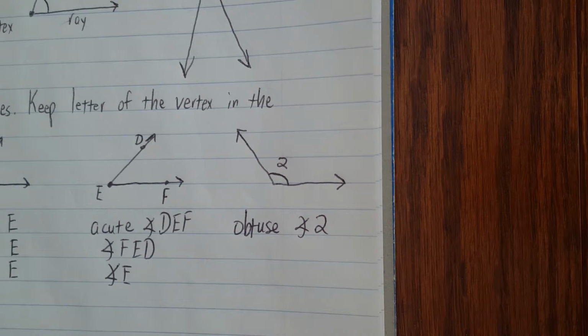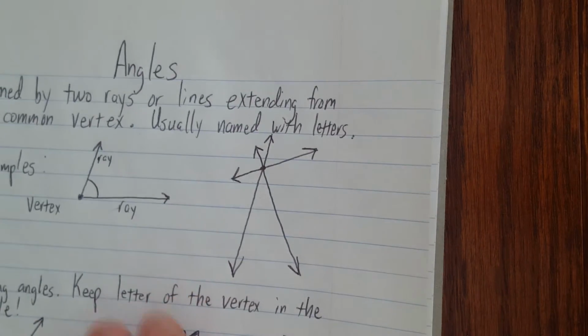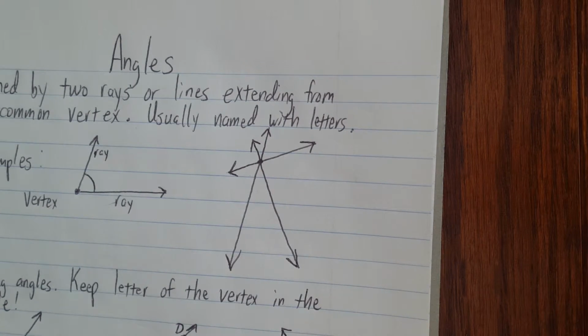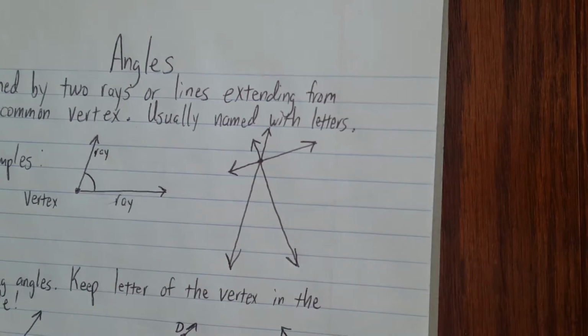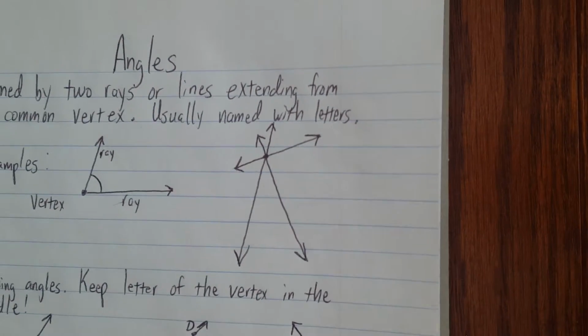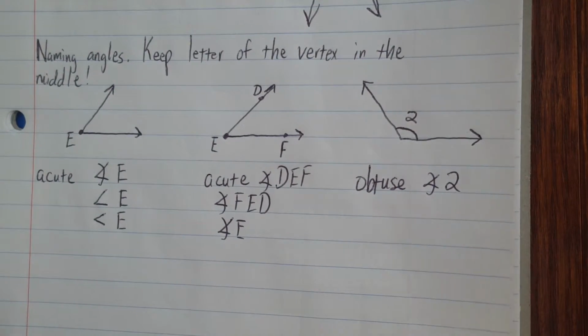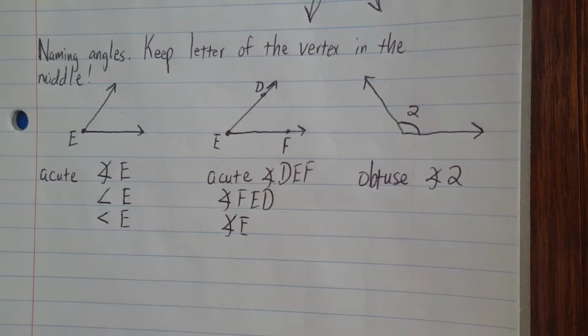So there you have it. The naming of angles is important because when you're in geometry, you'll see situations like this happening all the time. Lots of letters, lots of numbers, different angles being shared, or sharing a vertex. So the naming is important for you to understand so you don't get confused and lost in a diagram. It's very easy to do. Just keep at it, keep practicing it, and you'll be just fine.